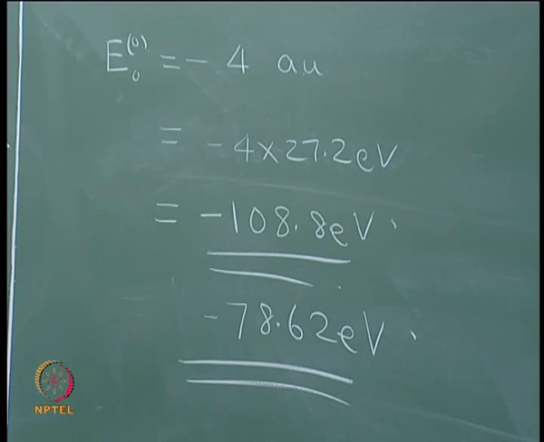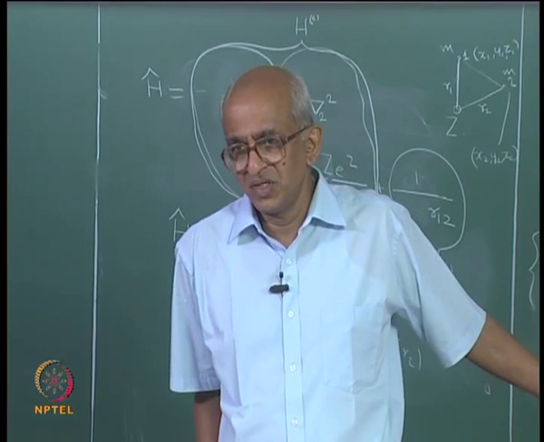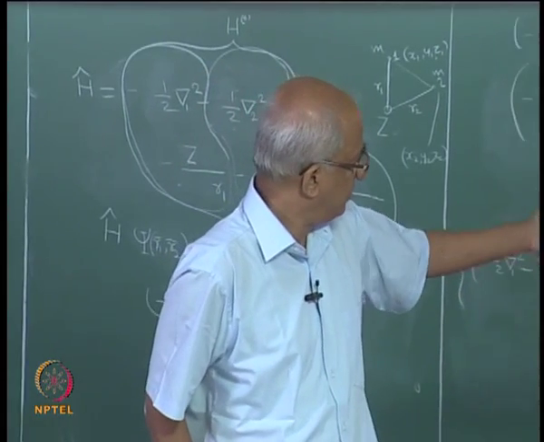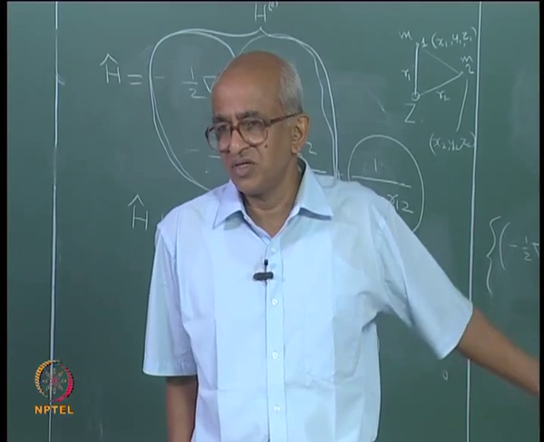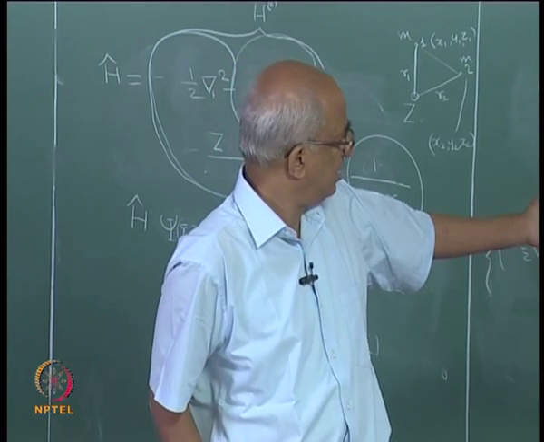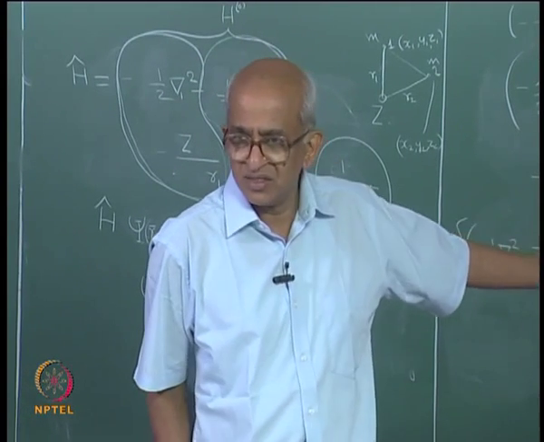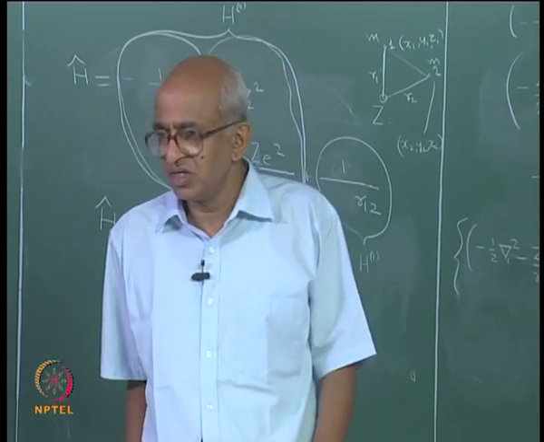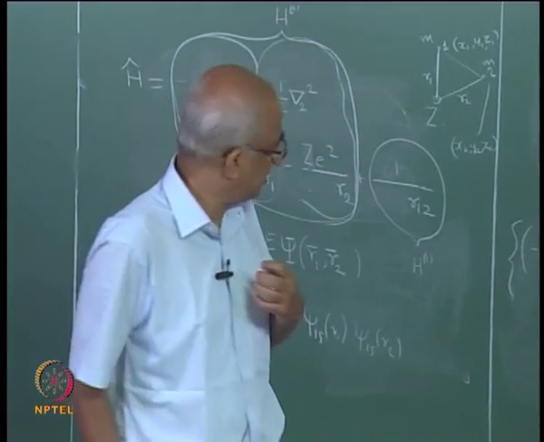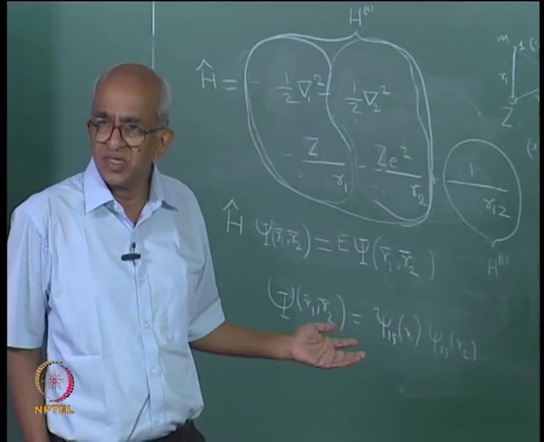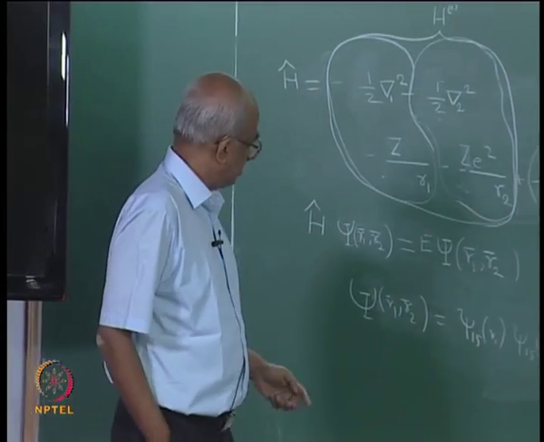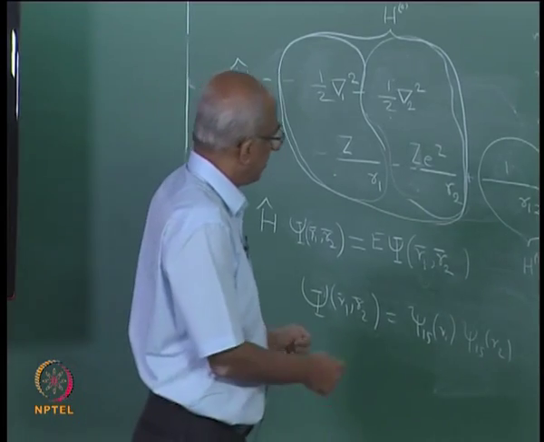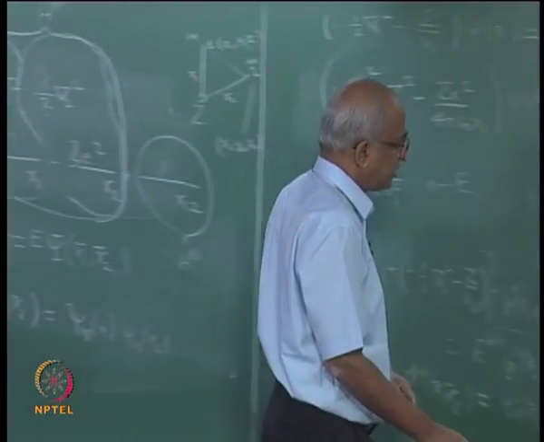And you can see that there is a huge error. When I say huge error, how much? I mean 25 or 30 electron volts is the difference. 30 electron volts works out to probably 40% of the actual value. So the error is huge, and therefore, what does it imply? It implies that electron repulsion is very important. Then how will I do the calculation of electron repulsion? The answer is actually extremely simple.